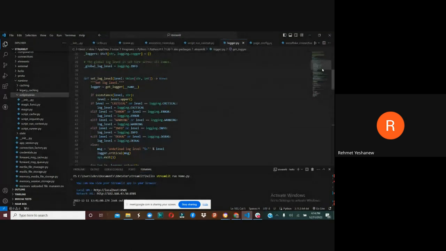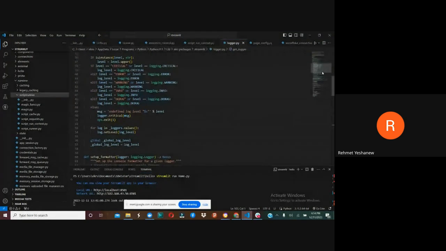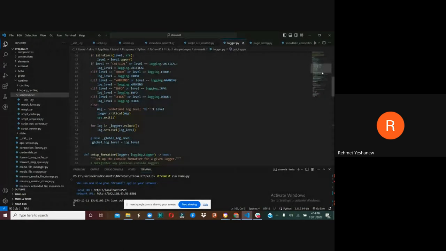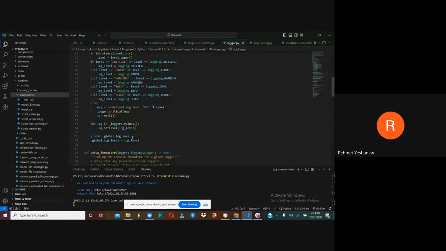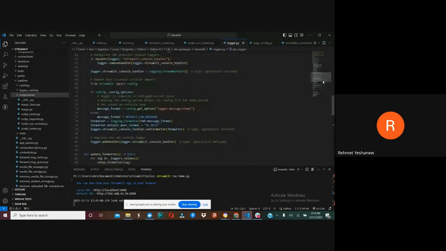So when you use the logger module, you can easily just, if there's an if condition, if something is satisfied, logger.info should be like this. You can do that. That's the simplest way. But in the Streamlit code base, they have structured their logger for the entire code base. And every logging in their entire code base is called through this function here.